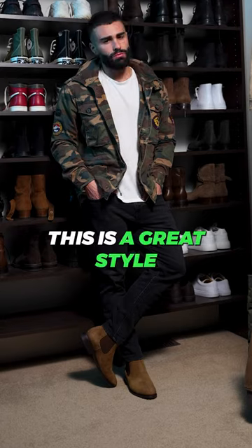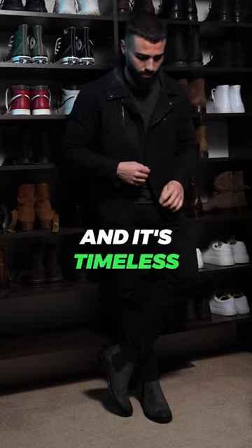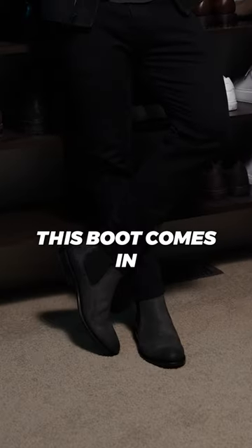Here are the best men's boots you need for this fall season. Number one is the classic Cavalier boot from Thursday Boots. This is a great, super versatile, classy, and timeless style option for the fall — it pairs up nicely with your dark wash denim jeans and your black jeans. This is where you'll be able to wear a nice flannel jacket or a denim jacket. This boot comes in many different earth tone colors and also just comes in black.